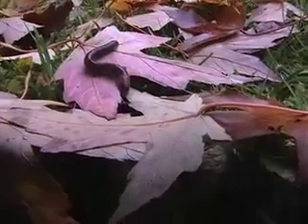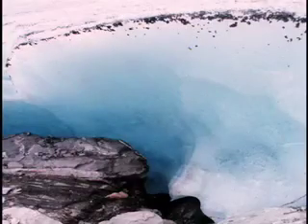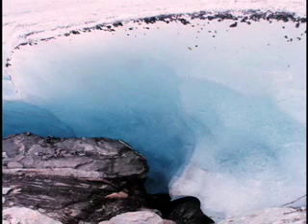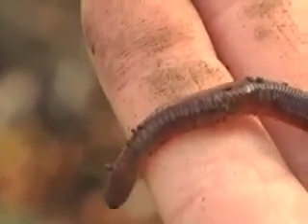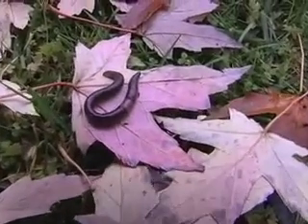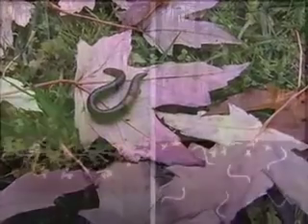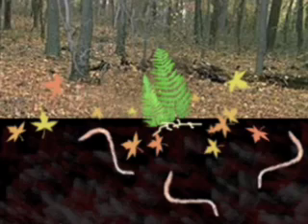Earthworms may not be as good as we think. They're another of New York's invasive species. Glaciers of the last ice age scraped off the topsoil from our area and all of the native earthworms with it. The earthworms you see here today, crawling around on rainy days, are descendants of European worms, probably carried over the Atlantic in potted plants brought by colonists. Today, they're distributed by anglers. Research shows these invasive earthworms are altering our native forests. They are accelerating decomposition beyond the natural rate, and their mixing of the soil actually buries nutrients below the level most plants can reach.